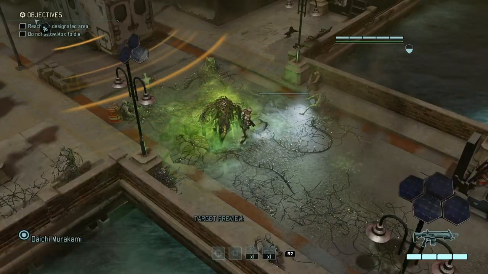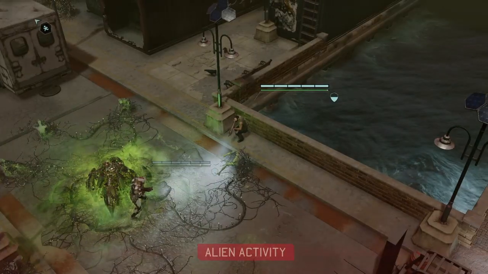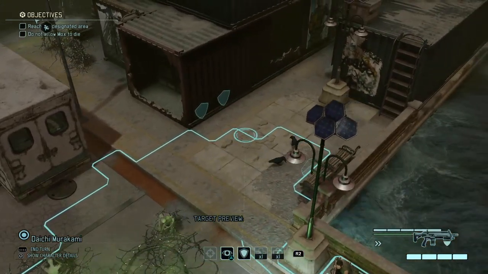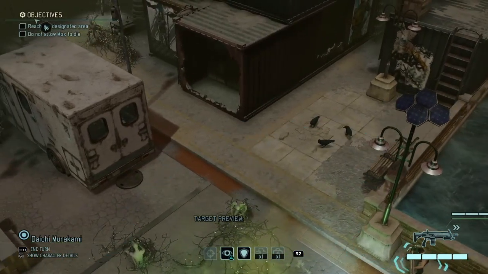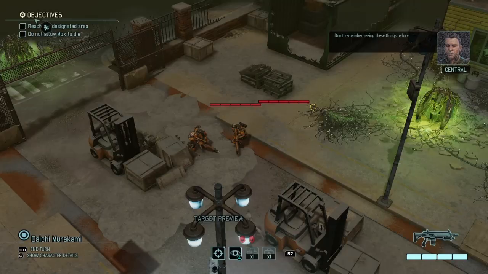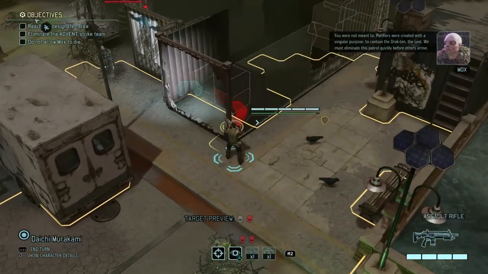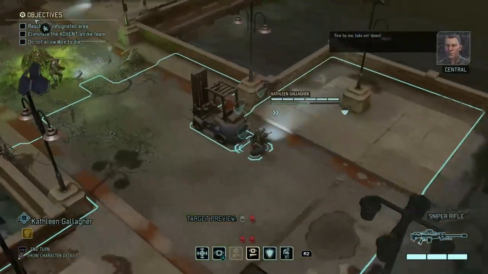It moves. It moves. The next event is a lot more complicated. Position confirmed. Don't remember seeing these things before. You were not meant to. Purifiers were created with a singular purpose, to contain the Lost. We must eliminate this patrol quickly before others arrive. Fine by me. Take them down.